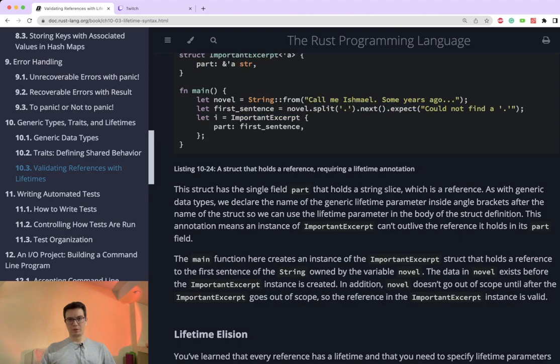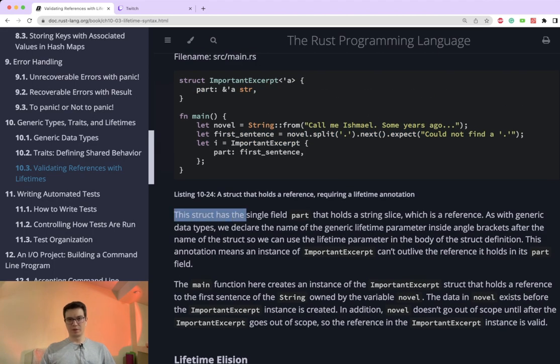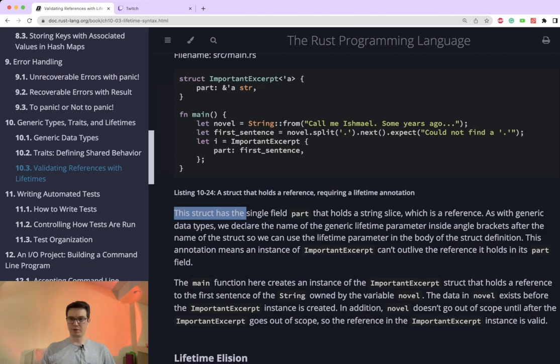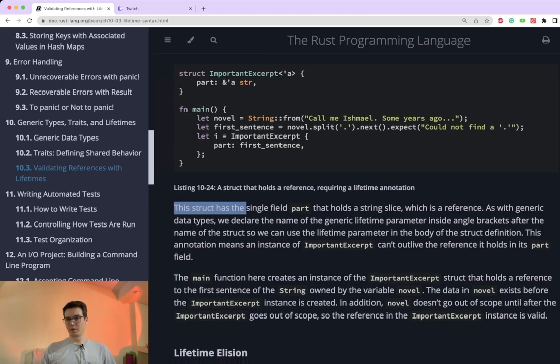So this struct has a single field part that holds a string slice, which is a reference. As with generic data types, we declare the name of the generic lifetime parameter inside angle brackets after the name of the struct, so we can use the lifetime parameter in the body of the struct definition. This annotation means an instance of ImportantExcerpt can't outlive the reference it holds in its part field.